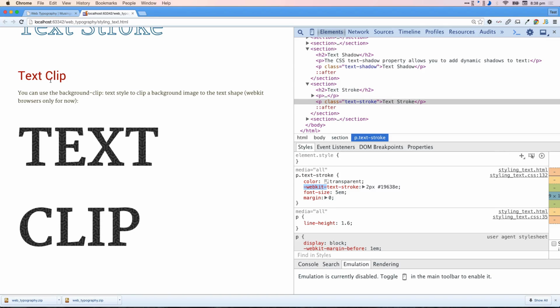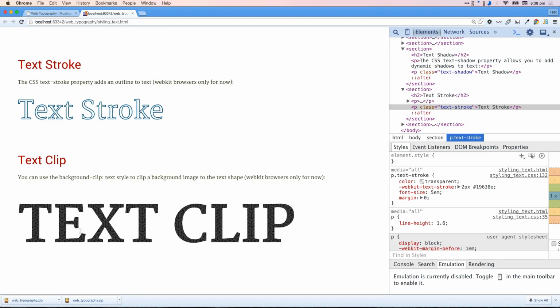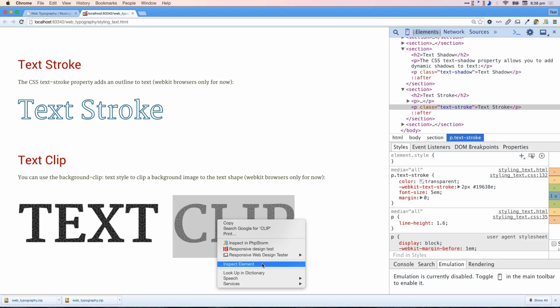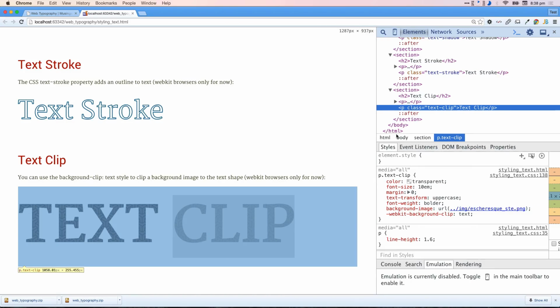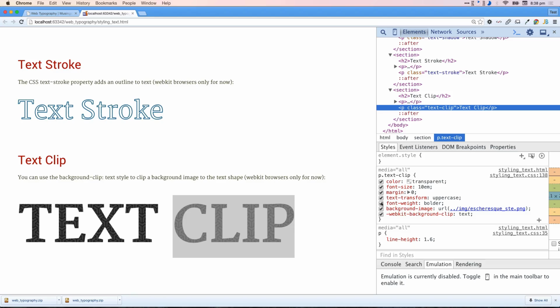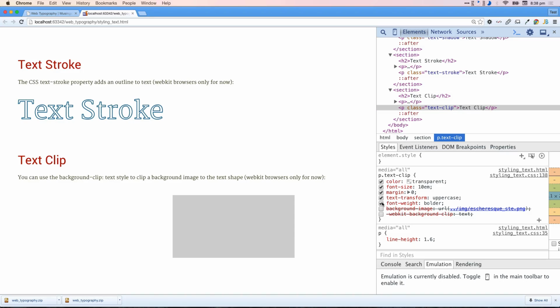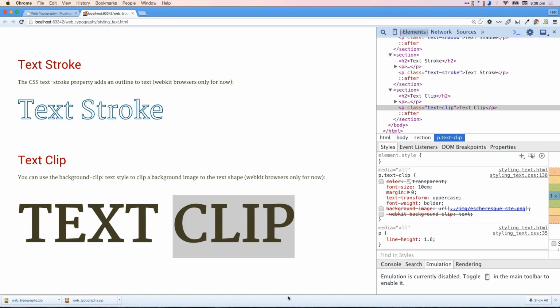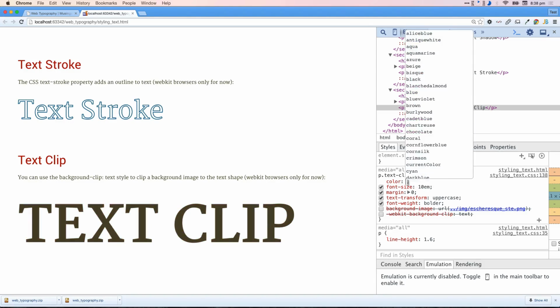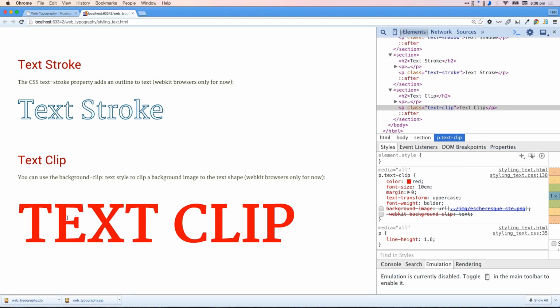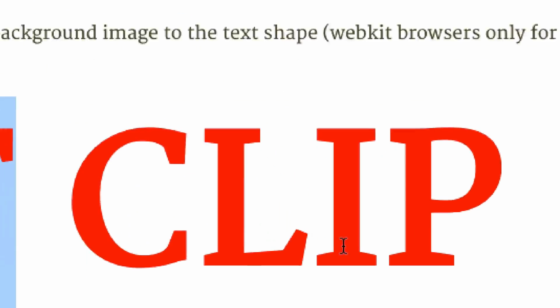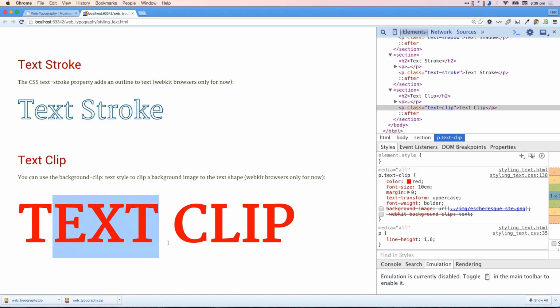Text clip. Okay, so while this looks like a text effect, it's mainly to do with applying a background image and combining that with text in a certain way. So what I've got here is just large text, all caps, and I've made it a certain color.